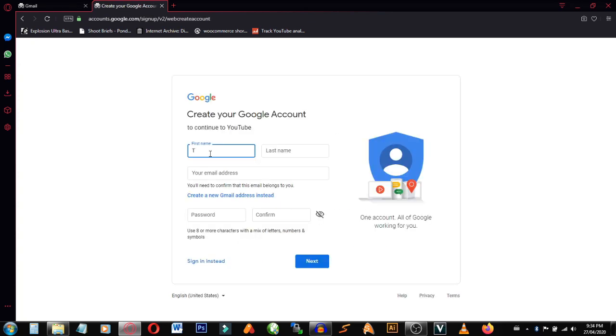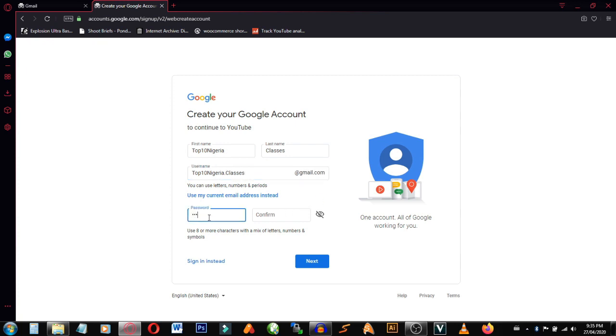We're going to call this Top 10 Nigeria, let's say, classes. Now, do not put any email. This is not where you compose the email, the new email. Immediately you do this, it will start asking you to verify this email. You have to click on this button, create a new Gmail address instead. And the moment you create it, this is now where you put your proposed new Gmail account. So top 10, we will now have top10nigeria.classes@gmail.com.